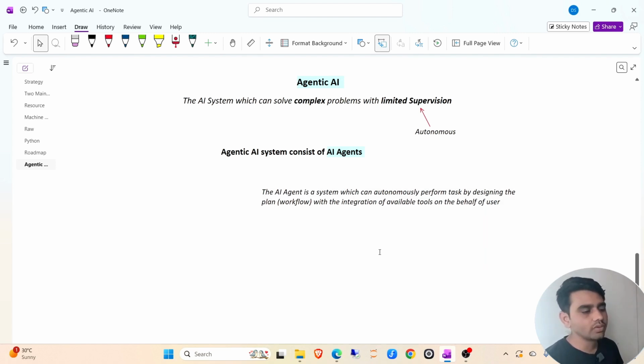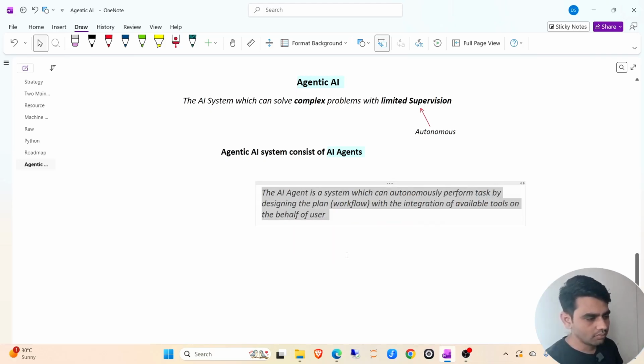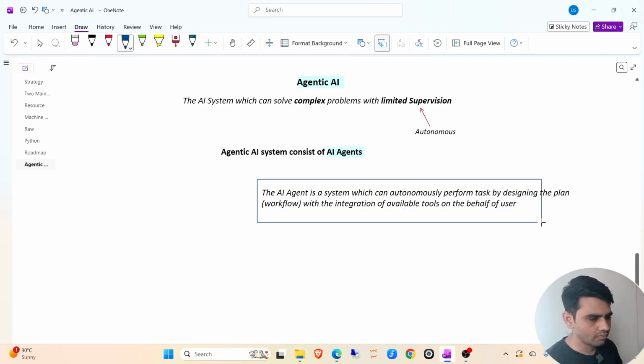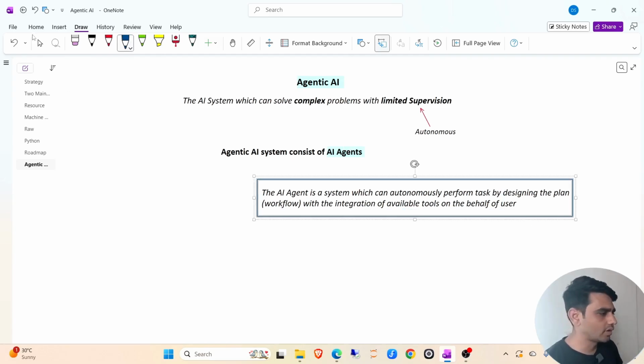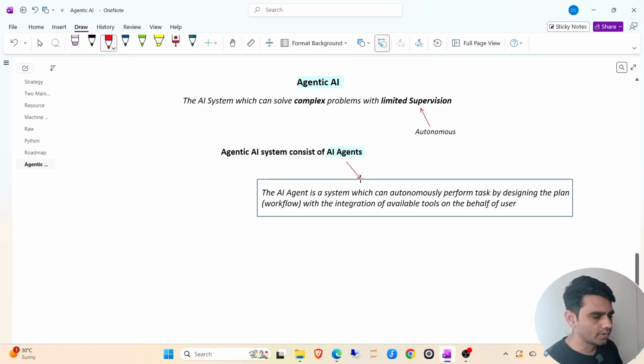Now we will break down this definition. Let me increase the font size a little more. Let me highlight this definition from here. So this is our definition now, and we will explain it one by one.